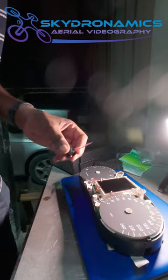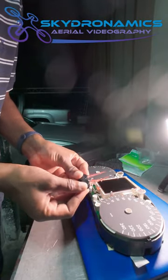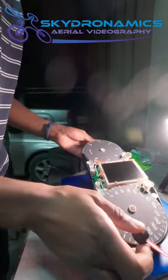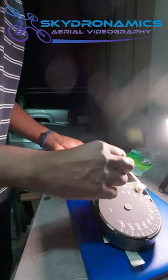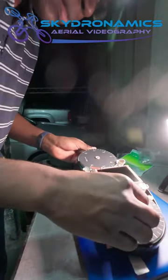The gauge needles are okay, same length. Now, tech tip of the day as it relates to putting in the needles: never turn the needles clockwise. You can turn them counterclockwise, but never clockwise. You'll damage the stepper motor on the inside.